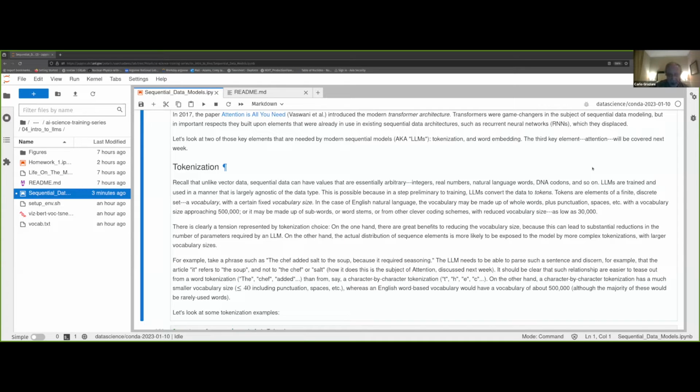So what people tend to do instead is choose tokenizations that are made up of very common words, and then maybe subwords or word stems that they can use to make up less common words, with a view to reducing the vocabulary size. Some, which we'll see in a moment, can reduce that 500,000 to as low as 30,000, which is quite a compression. I want to point out that these two objectives are in tension.